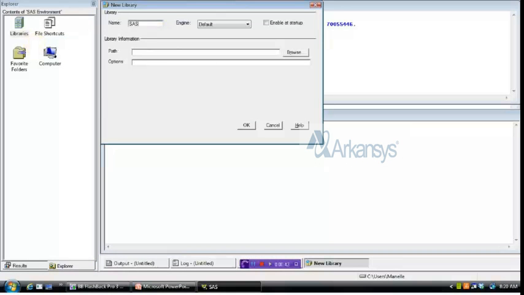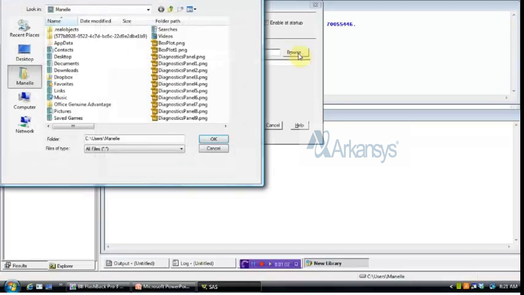And what we're going to do is create a new library in which to save the files that we would like to keep. There are two libraries we'll see in a minute that we're going to be working with. One is called the Work Library or folder, and the other is called the SAS Data. Although we could name it anything we wanted to, you could call it SAS Giraffe if you please. But the path is. Hold on one second.